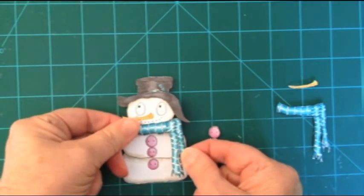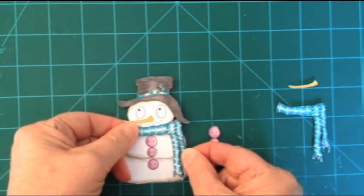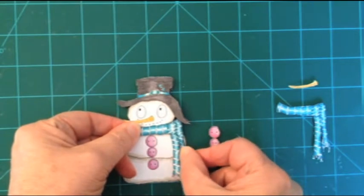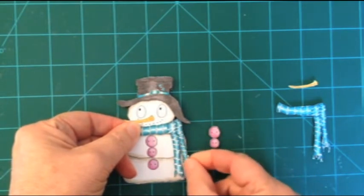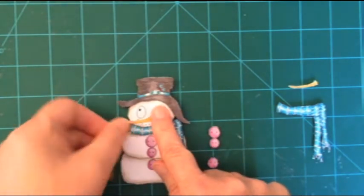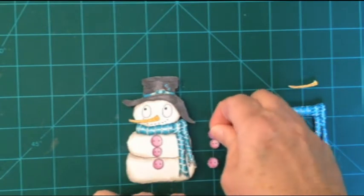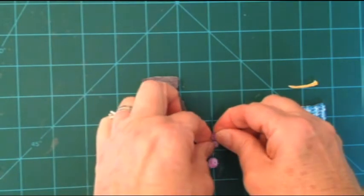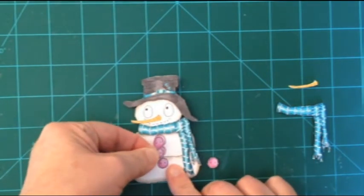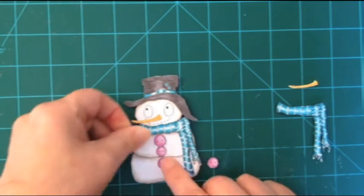This has to be lined up. You can see right now I didn't include the hat to give that the 3D effect — the top of the hat. Adding the scarf. And then I'm also going to add the buttons. Those will go right on top of those to give that dimensional look.